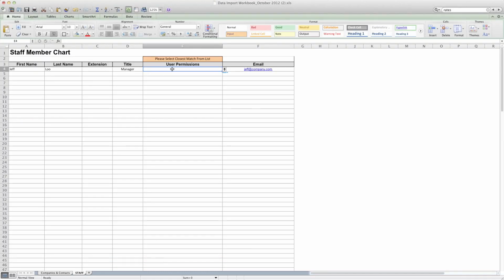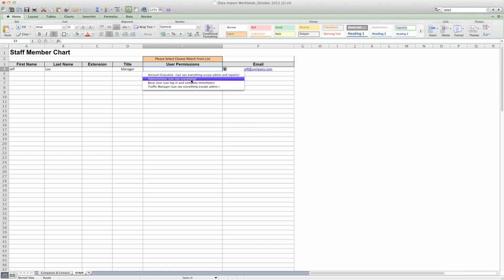Now, the item I missed here was user permissions. Let me just point out that we offer you, for the first import, 4 sort of permission sets. These are common ones we see that work really well, and they just save you having to go in and get really specific at this time as to what people's permissions are. So we encourage you to pick from amongst these 4, and then we can always get more detailed down the road. Administrators, that's going to be anyone who you'll have your FP primes, your FP major administrative level users. These will be people that have access to everything in the kitchen sink, including stuff about salaries and wages.